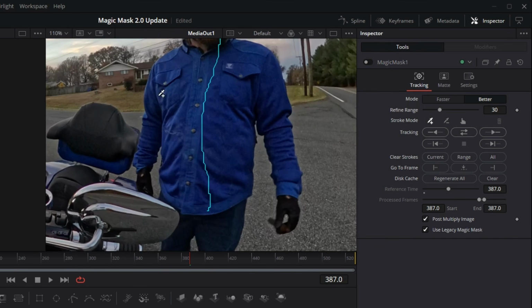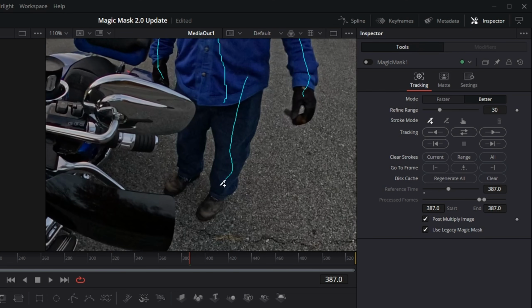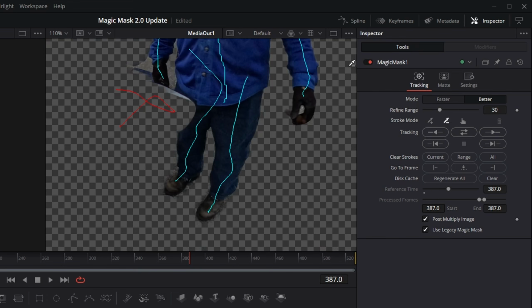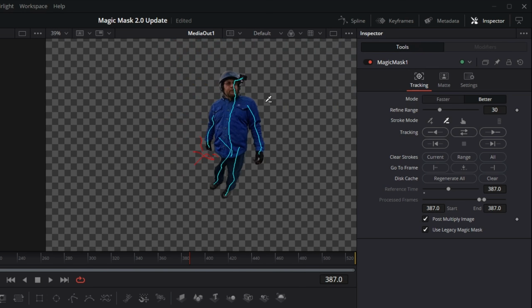So we want to draw another line here, and just for good measure, we'll get that one, and then we'll mouse wheel, move it around, make sure we get the boots in there, and then we'll draw a minus on this mirror so it doesn't pick up the mirror. Then we'll turn our effect back on, and it's not great, so we can draw some more lines. There we go. That's better. And then zoom out. Looks pretty good.